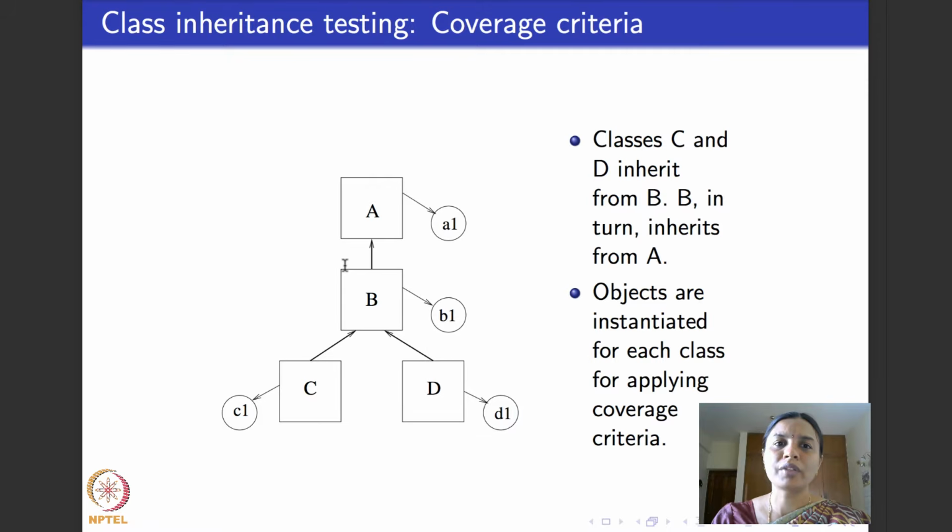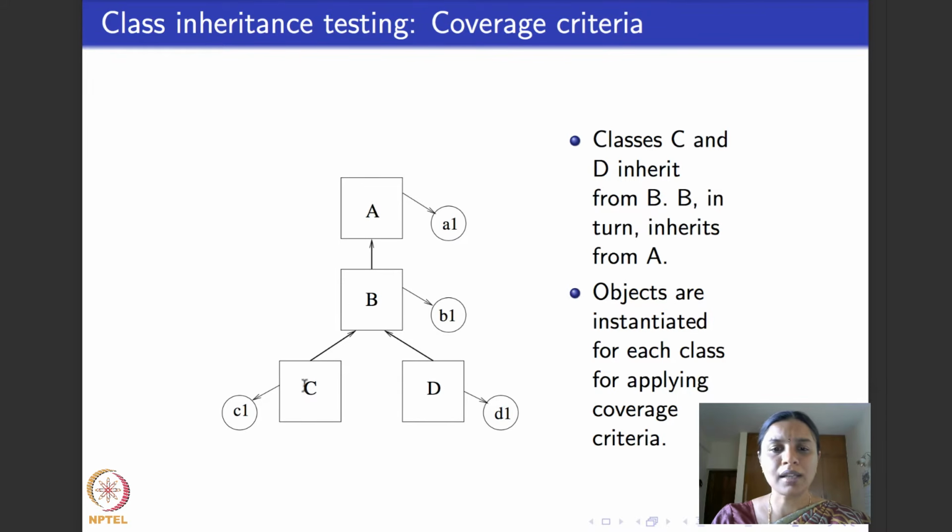Right, moving on, when I do class inheritance testing in terms of coverage criteria, I could do the following. Consider this picture. There are 4 classes here, A, B, C, and D, and read this connection arrow as inheritance, right? So classes C and D inherit from B. B in turn inherits from class A, right?